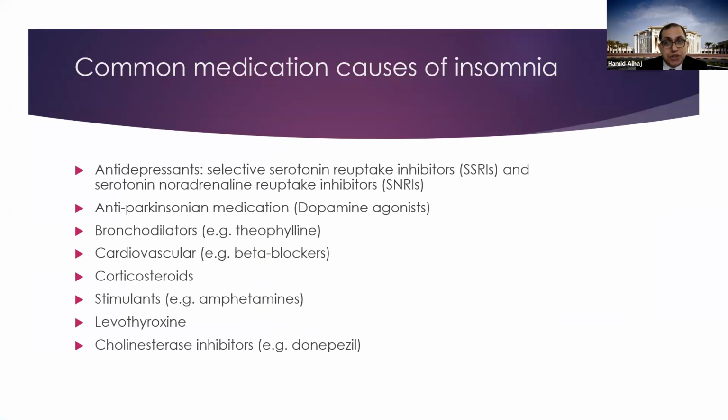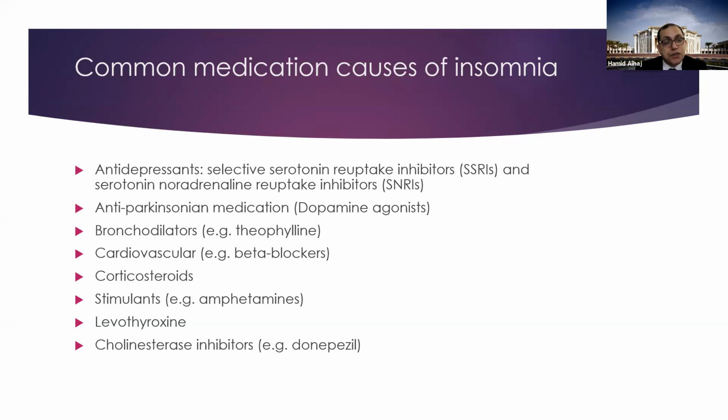Some of the common prescribed medications that can cause insomnia: antidepressants. Certain types of antidepressants can cause insomnia, like SSRIs and SNRIs. An example of an SSRI would be fluoxetine, sertraline, citalopram. With these, you have to be careful not to prescribe them at night or at bedtime, because they can cause insomnia. SNRIs, like for example venlafaxine, would be the same. But sometimes you do prescribe them late, but that has to be weighed based on really good judgment of why it is the case.